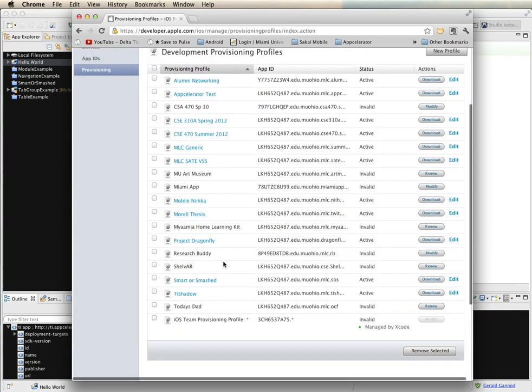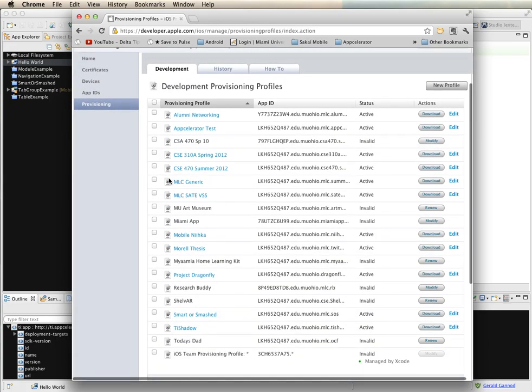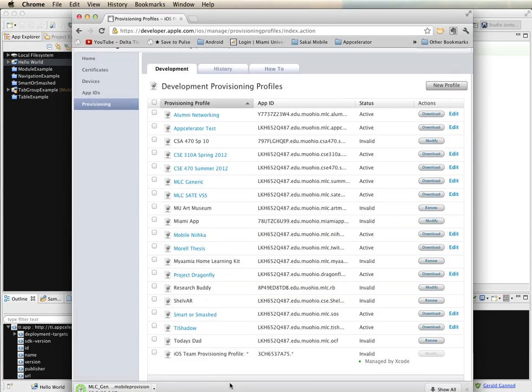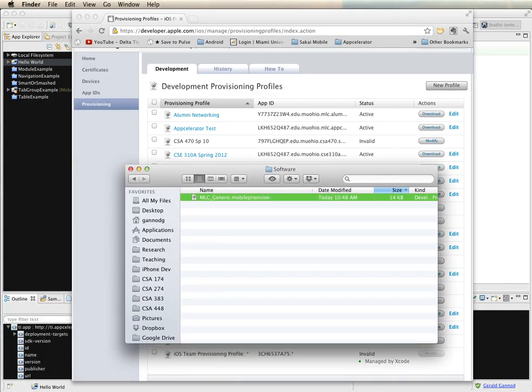The other thing that you need is the actual provisioning profile. So you'll go to the Apple portal and download the one that matches the app ID that you have for the program. And you look here. If I mouse over this, it'll show me what the app ID is. Okay, so I'm going to download this. And that'll be placed into a directory. And so I have that here in this directory.